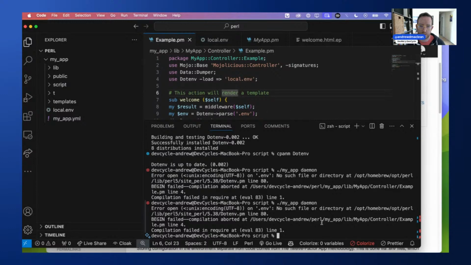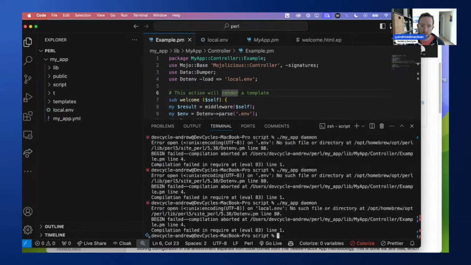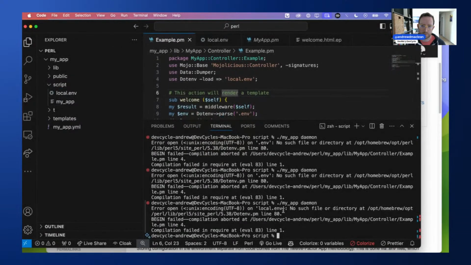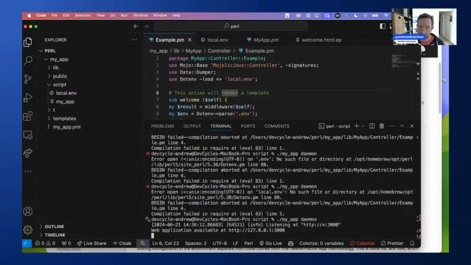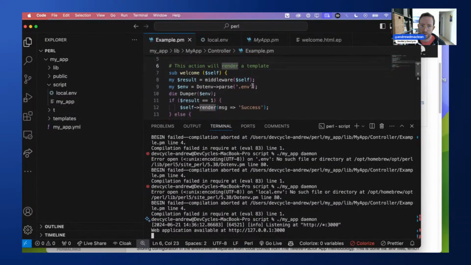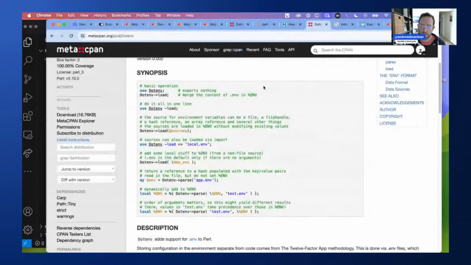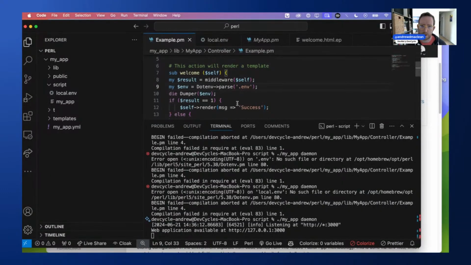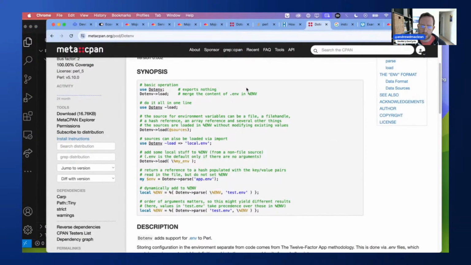Okay, perfect. Still not finding it. No such file or directory. Okay, it's looking at Homebrew. Maybe I need to put it in the same folder as the script. Okay, I think that's what it was. And parse env. And then how do I get it? Parse app.env.